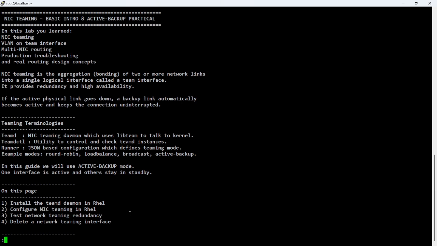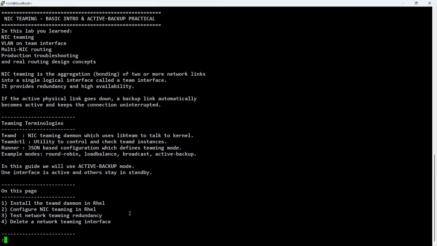Interface means network interface. Over those two interfaces we configure one bonding, which is a logical interface. We call it a bond interface or team interface.